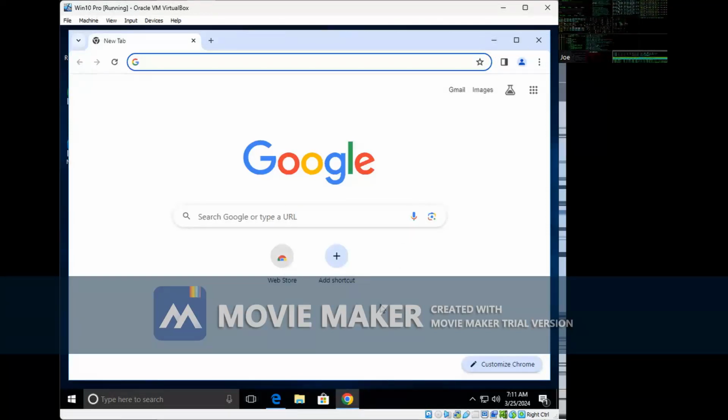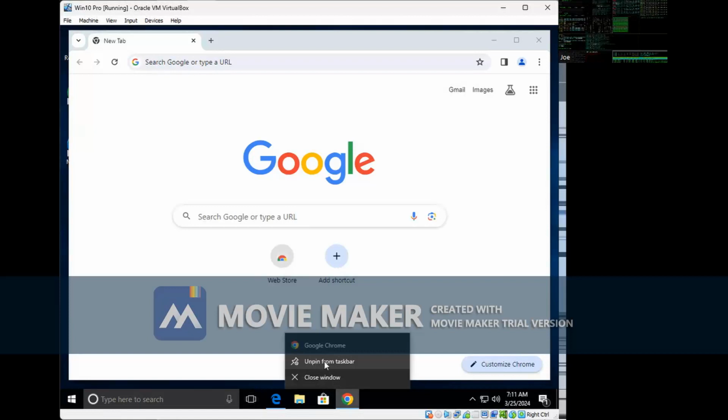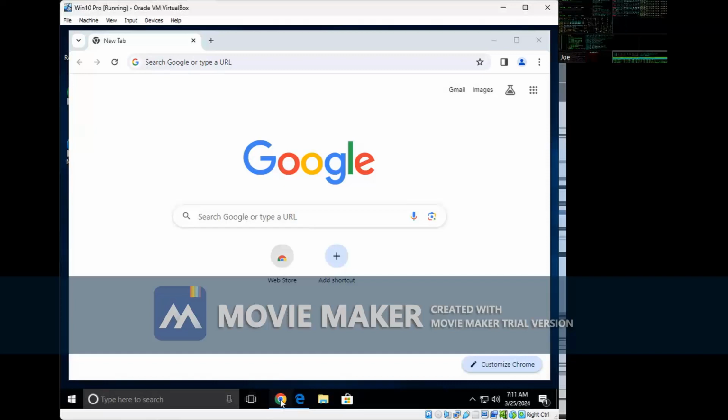Another thing that you may not be aware of is that if you right click on the icon down below on the taskbar, it gives you the ability to pin it to the taskbar. If you're not certain if it is, right click again, and you'll see it confirm that it is pinned. It's just going to offer to unpin it. These icons can also be dragged on the taskbar, and you can even remove, say, the Microsoft Store by unpinning it. This icon here is usually labeled as File Explorer.